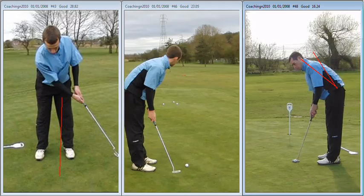Now again, these aren't necessarily mechanical changes, but at the end of the day, a simple routine is going to stand up to pressure much better than an intricate routine. So we want your routine to be much more flowing than it is. Once the right hand's in position, keep it in position.